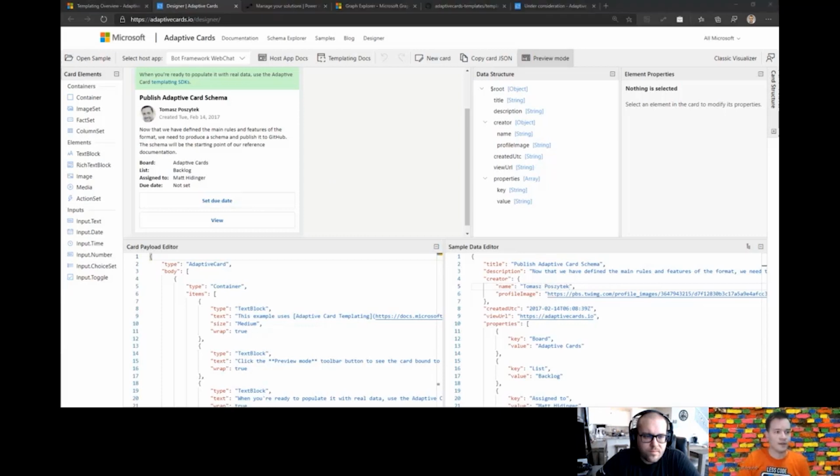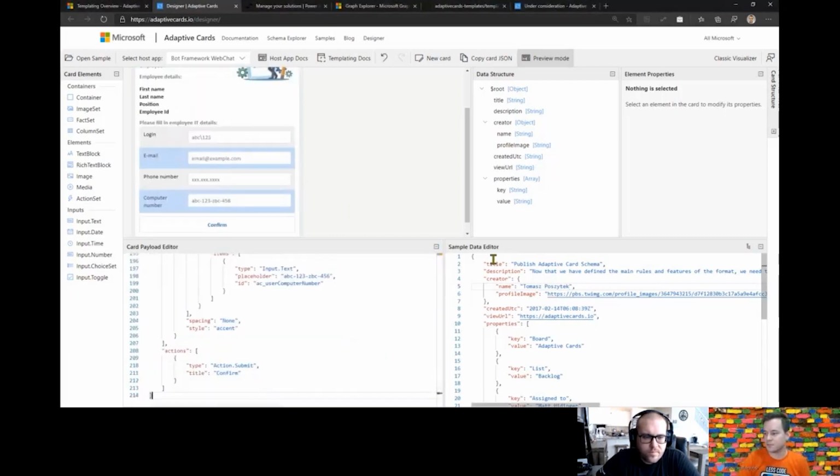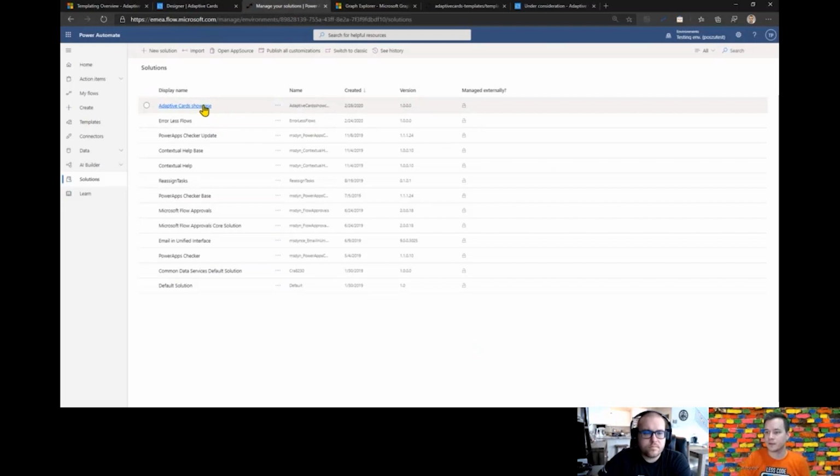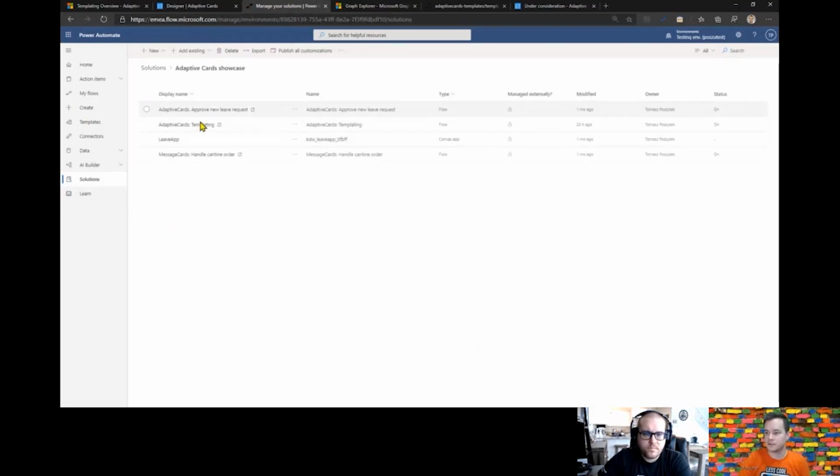So what I wanted to show about that is I have this small card that I built for a POC of an HR onboarding system. The point was that HR was inputting data to SharePoint, then this card was sent to a channel in Teams for IT. IT did their job, and in return, they had to provide the login, email, and whatever. And the action was waiting until their job was done. Once their job was done, once they hit the confirm button, the data from the form is taken to the SharePoint to complete the profile.